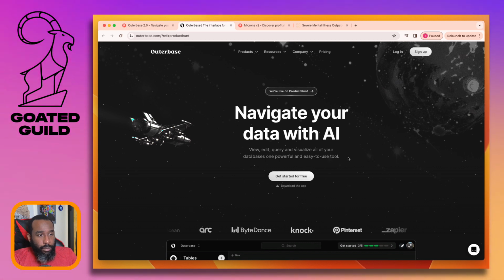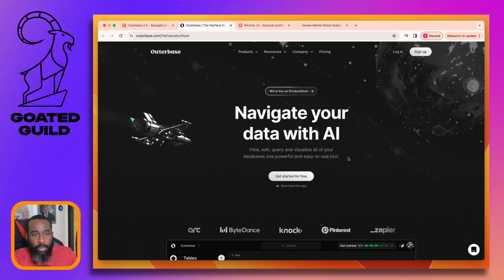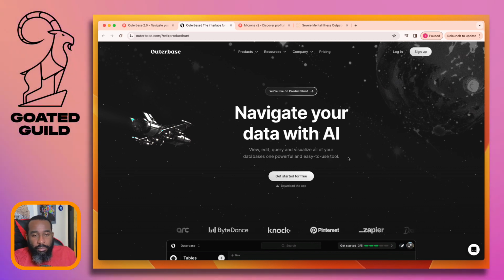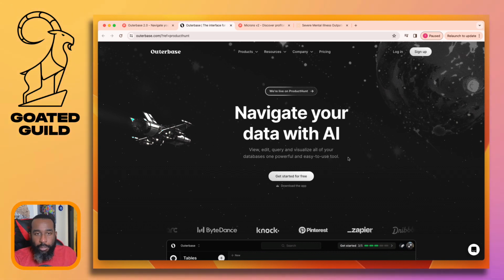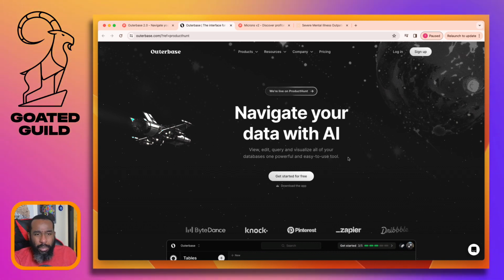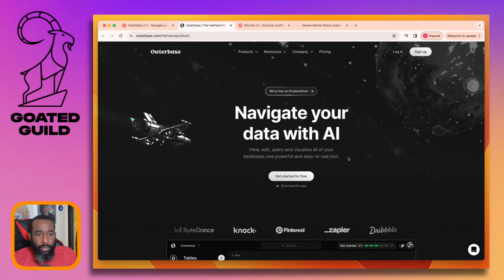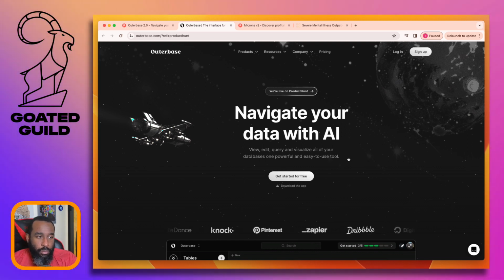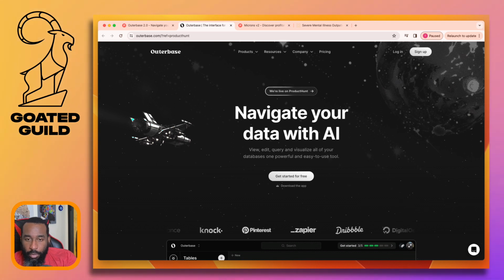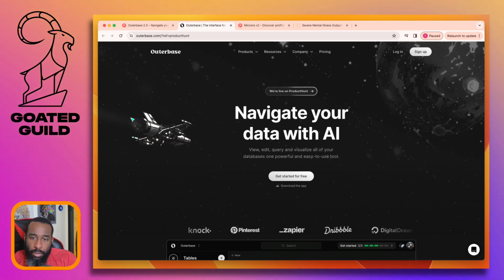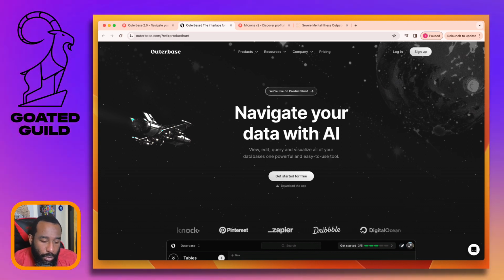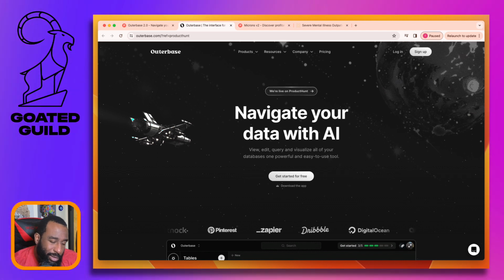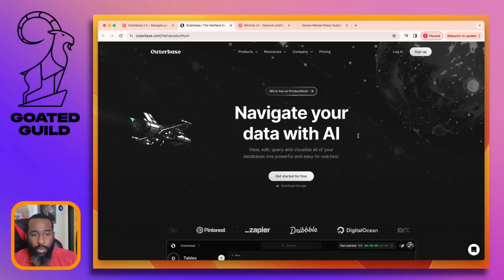Outerbase, the name is cool. I kind of like the imagery, even though it doesn't really relate to anything. I kind of like the feel of the page and the design. It's pretty basic. So I'm gonna give this, because there's definitely a typo, a point one off. So let's go Outerbase. What are we giving it, guys? Give it a 7.1.